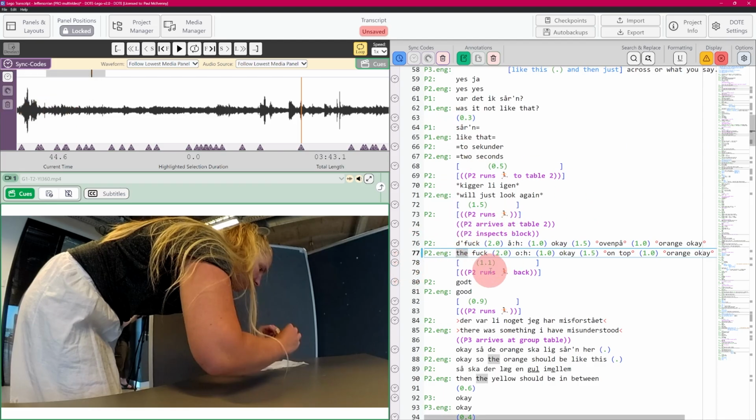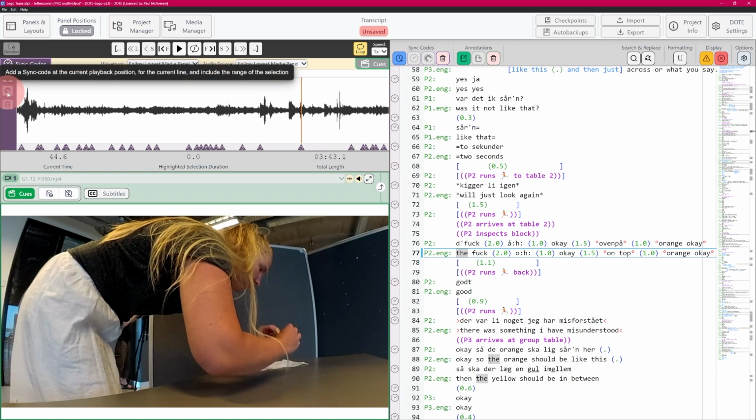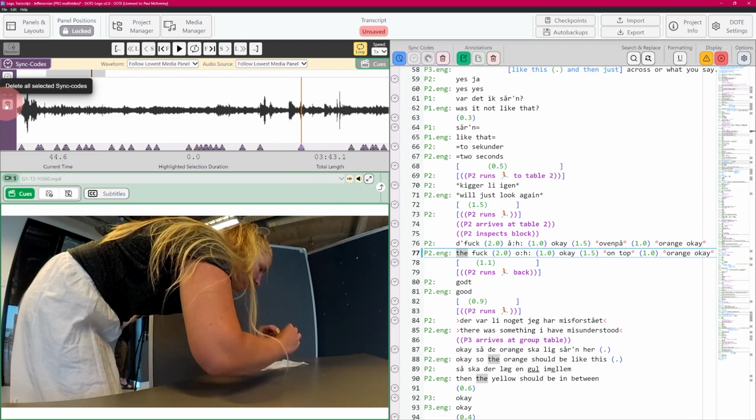So take a look at the editor panel for the transcription. Then you can see how to do that with the whole paraphernalia of the editor panel. You can also do range sync codes. So what I'm going to do is just delete that one, so I can do it from here or from here. If I select it, which it is, you can see the delete is highlighted, and then I've deleted it. It's deleted from line 77. Now what you can also do is do a selection.